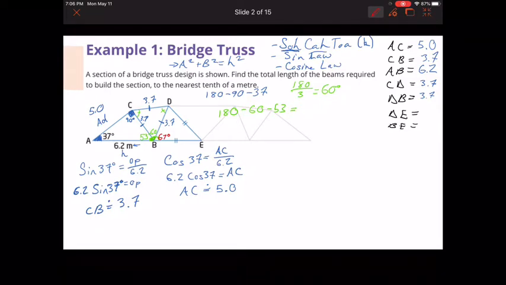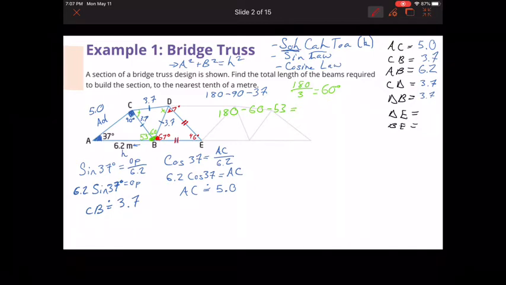One other thing we know, we don't have a right angle triangle, but we do have an isosceles triangle. We do have one with 2 equal sides, which means it also has 2 equal angles. So I know this is 67 degrees. I know this is 67 degrees. So I can also find my third angle, 46 degrees. So now I've got a lot of information to work with.